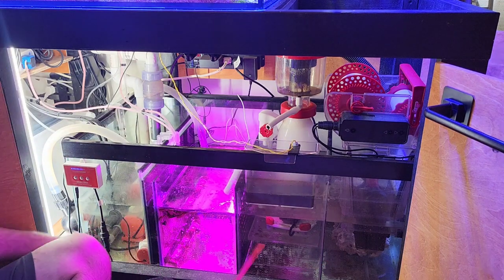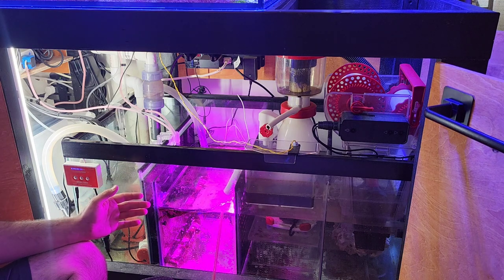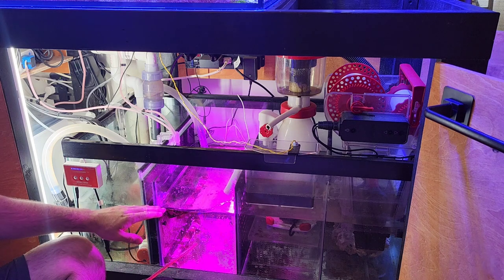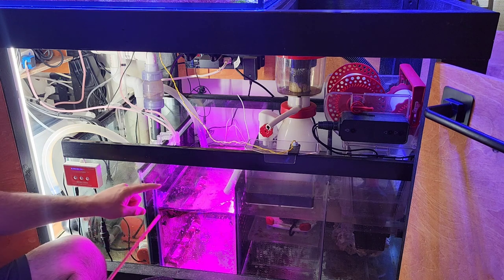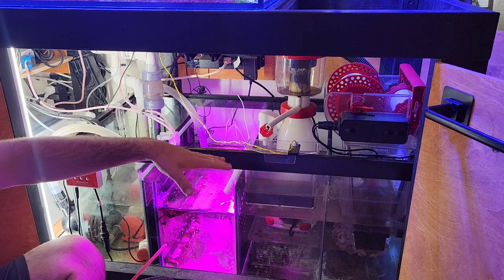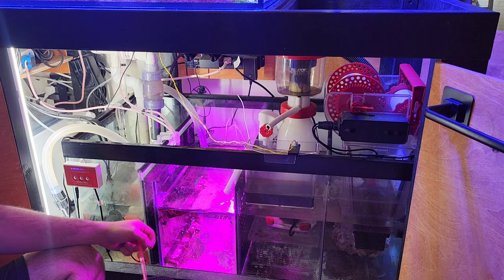Second thing that I did was I redesigned the sump from how it was originally. We added this kit I got on eBay, which is like a perforated section right here that the water can go through freely, and then there's an adjustable height on the water level, which is really nice, because I didn't have that before, and my water level, you can almost see where it used to be, it was up here. So I was able to drop it quite a bit. That brought my skimmer down, my filters down, and it made everything just fit a little bit nicer in here.